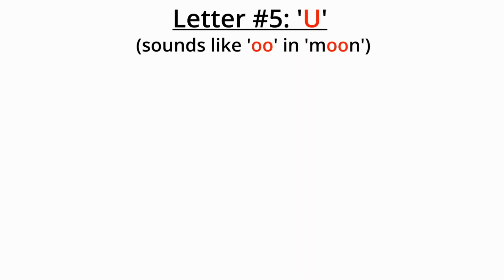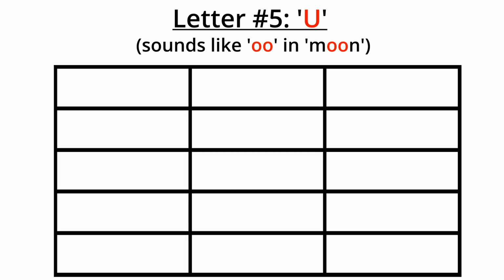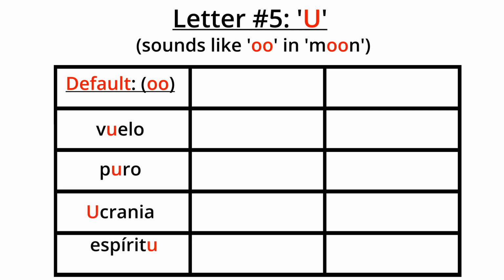The last letter for today is U. Here's when it gets a little tricky when it comes to pronunciation. In the beginning of the video, I said that the letter U doesn't always make the same sound. Let's have a deeper look. In most cases, the letter U makes the same sound U, just like in English words tooth or moon, just shorter. For example, vuelo, puro, Ucrania, espíritu, unicornio.